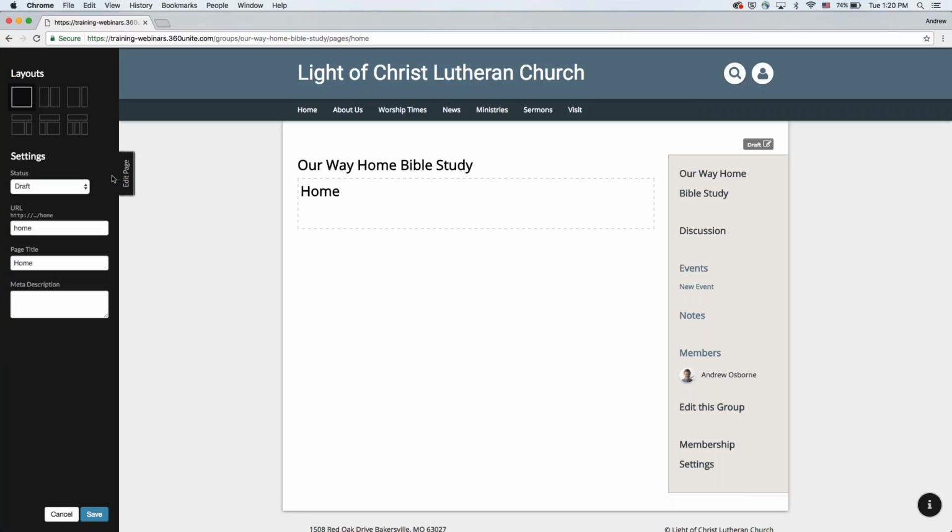And you have a few different layouts that you could choose. Right now it's set to just this one box that you can create content in, but you can choose any of these different layouts. This is kind of a standard one with a bar across the top and then a few different columns below. So we'll choose that one.